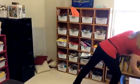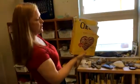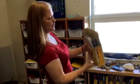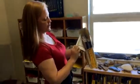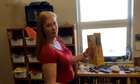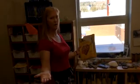So I save Cheerios boxes. I eat a lot of Cheerios. And so I've just made, we call them book boxes, but we just cut them down, and the kids keep, this is a literacy one, but they keep their writing folder, their independent reading book, their vocabulary notebook, their reading notebook, and whatever else. That's a great hack. Yeah, whatever else it is that they need, they keep it here. We stick it on the shelf. When they come into class, they grab it, they put it on their table, and it's there.